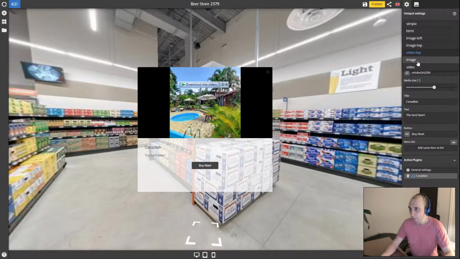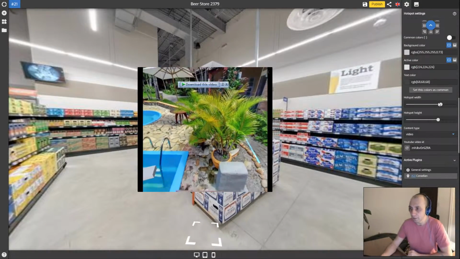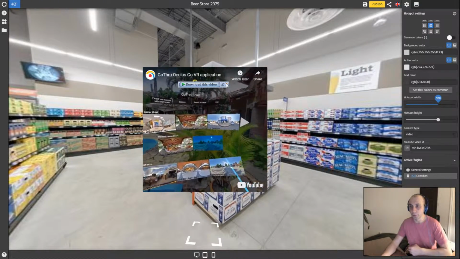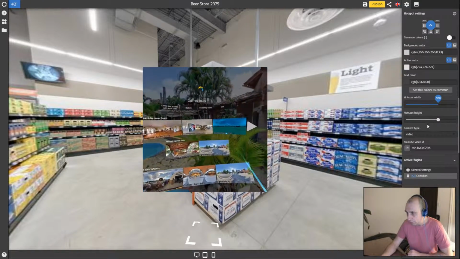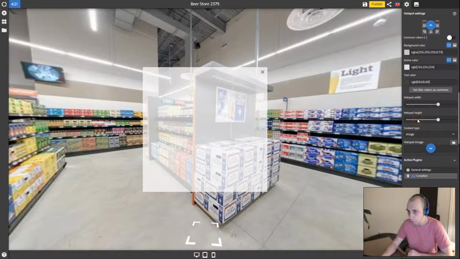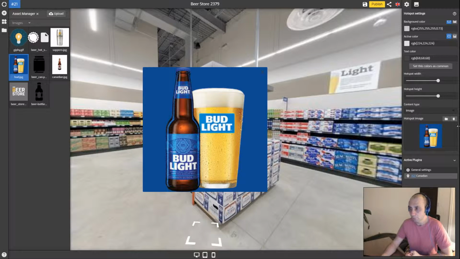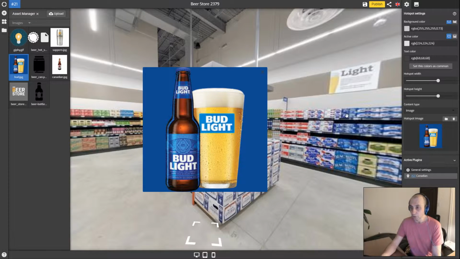Then we have just a video, so if you don't need anything else, we just have a video in here. And we support just an image, so you just have an image like that, and you can write whatever you want in it, if you want, in your own editor.